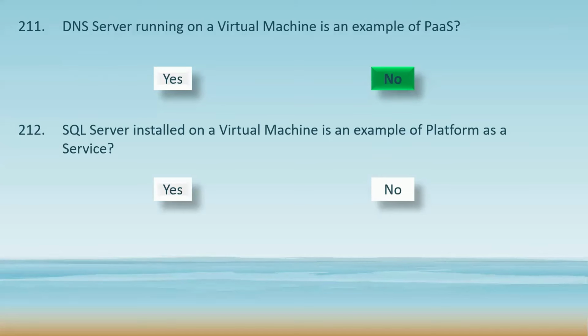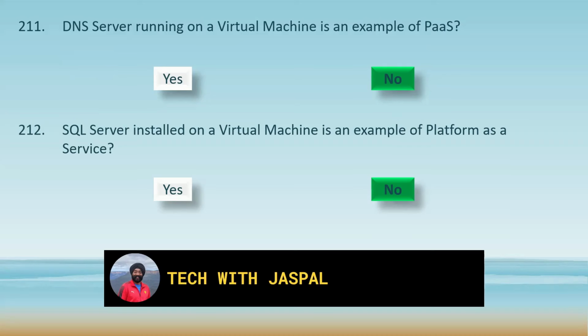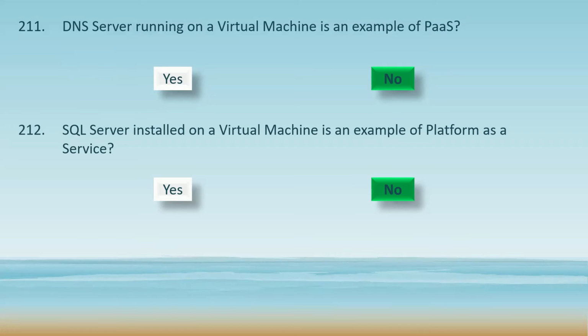No, SQL Server installed on a virtual machine is not an example of platform as a service. It is again an example of infrastructure as a service, similar to the previous statement. You'll manage the virtual machine infrastructure, making it more suited for an IaaS offering. If the question talked about Azure SQL database, then this statement would have been correct. Azure SQL database is a platform as a service offering.